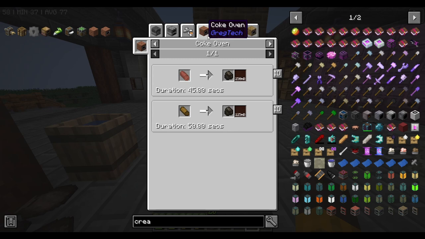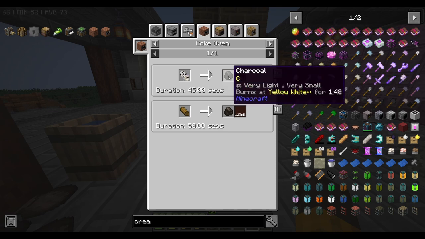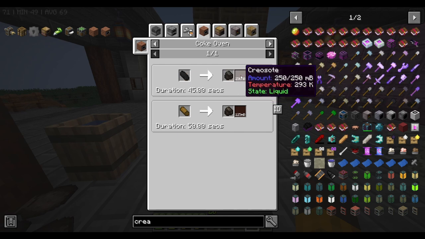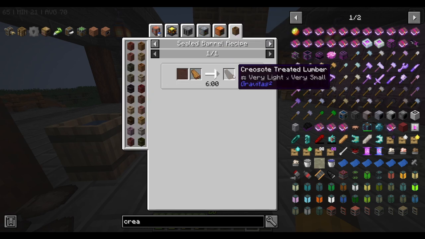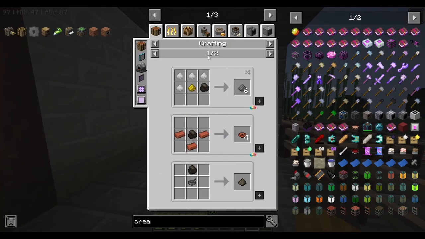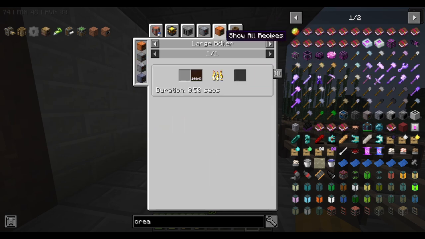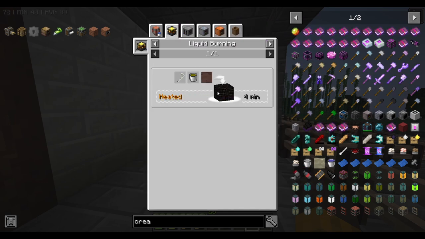So let me click on this and yeah, here's the thing. Here's the creosote oil. And it gives us charcoal. It only takes 45 seconds. It gives us charcoal and 250 millibuckets of creosote oil. And we can use this to make treated lumber. Basically this is just the same as the other one, but we have double the ways to use it, and later on we can use it for lubricant and a bunch of other stuff, and straw to do something else.